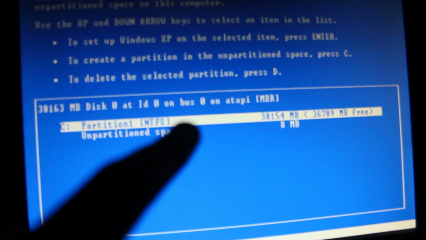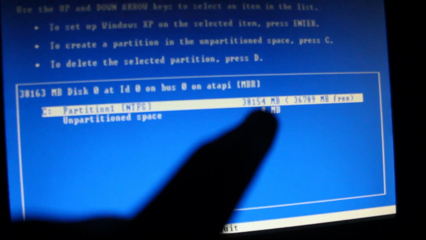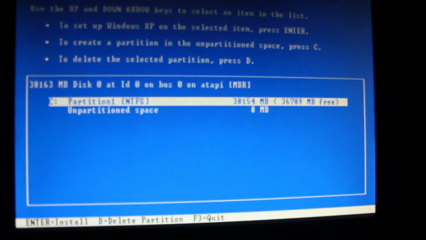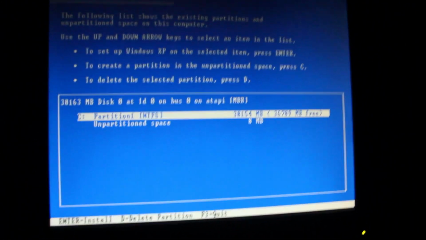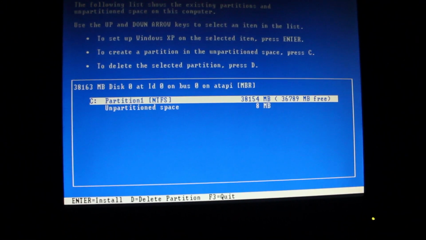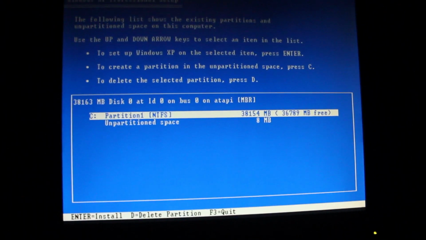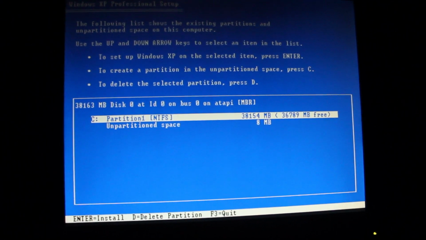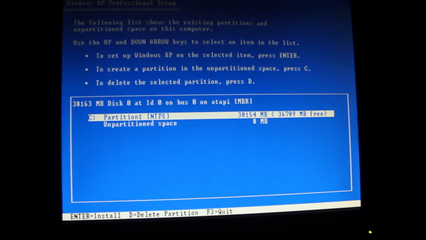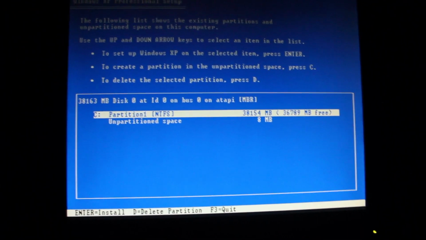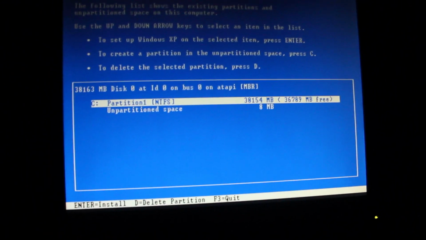It's NTFS format, so that's always good. And this is a 40 gig hard drive, 38,154 megabytes. That is equal to 40 gigabytes. So pretty much, if you have 30,000, you have 30 gigabytes. If you have 20,000, you just do the math from there. It's in a base 10 format here.